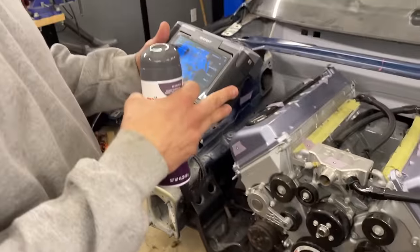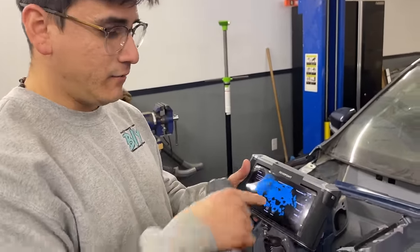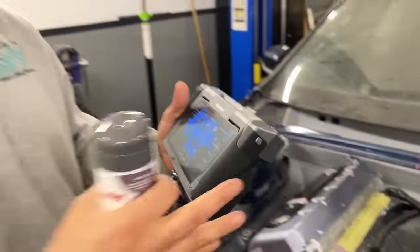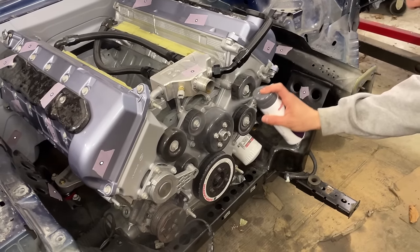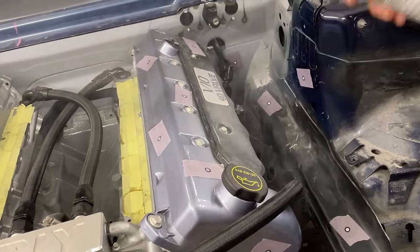And thankfully, with this thing, all we have to do is click on resume scan and we can get back to scanning on the same project, so we don't have to start something new. Yeah, that's pretty cool. So let's start spraying and resume the scan. Even though the MIRACO has the dark mode, we found the spray to work better, so we decided to go that route.